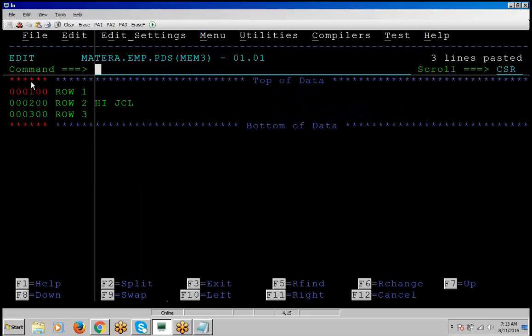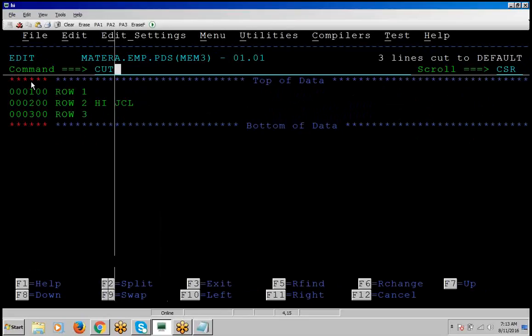Now if you want to copy these 3 rows, cut. When you are copying all the rows, you need not make a block. Remember that. When you want to copy selected rows, you have to issue C or block CC. When you want to copy all the rows, there is no need of blocking. Cut, that's all.